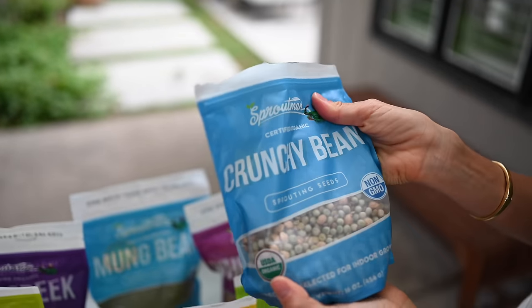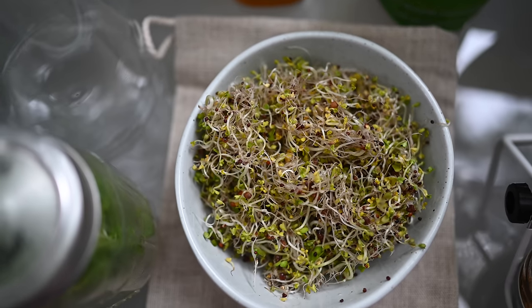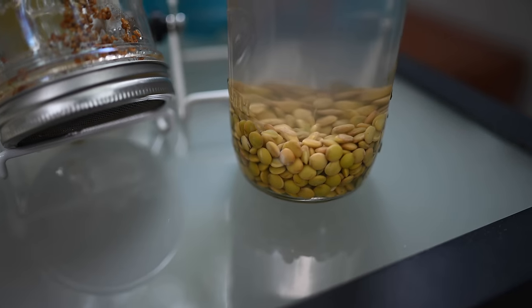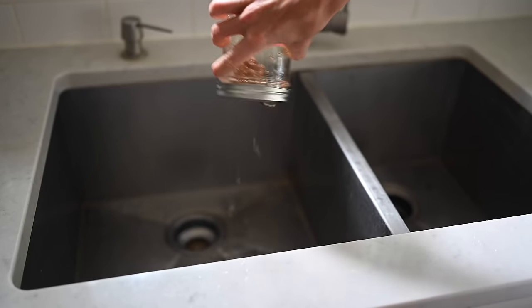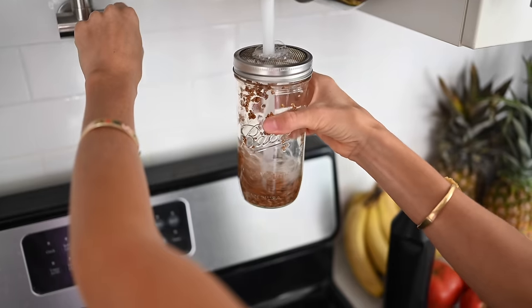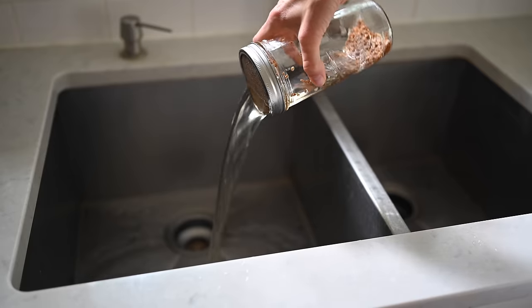So what is sprouting and how do I do it at home? Sprouting is taking any seed, nut, grain, or bean and soaking it in water to unleash its inner potential. The easiest way to sprout is to take a mason jar and put one to two tablespoons of whatever seed or bean into the jar along with filtered water. Soak those for about eight to ten hours — I just do it overnight before bed. In the morning, drain them — rinse, drain, rinse, drain, maybe three to five times. Then turn the jar upside down and let excess liquid drain out at a 45-degree angle so the sprouts aren't oversaturated. Do that two to three times a day, about every four or five hours. After three to four days, you will have a sprout.